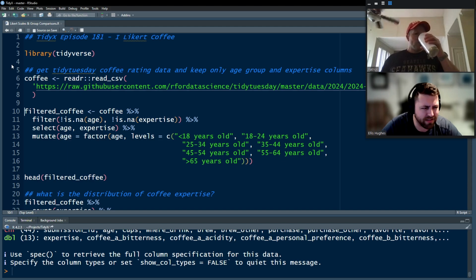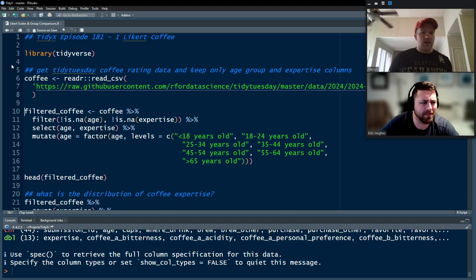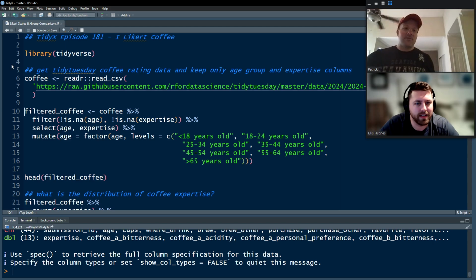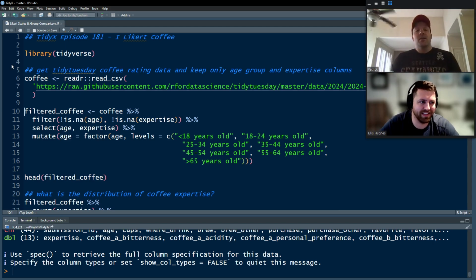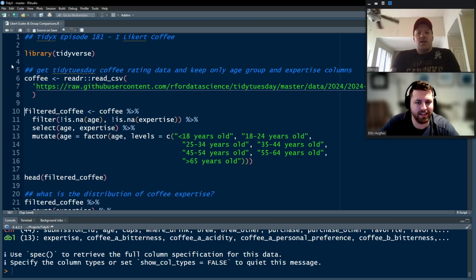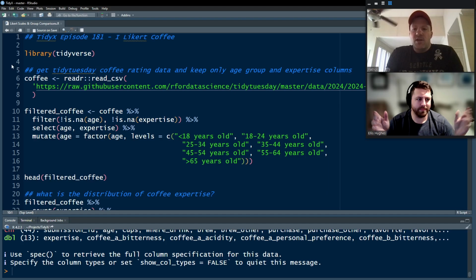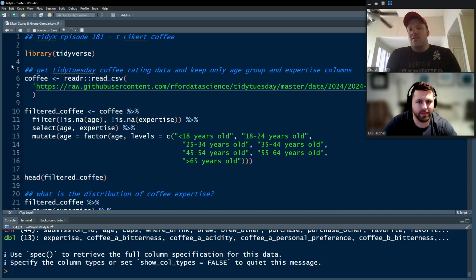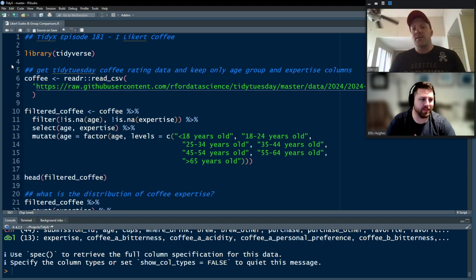What is Likert for the viewers? It's a traditional way that's been used in psychology of rating things, usually on some range of agree to disagree, or like to dislike, or rate it from 0 to 10 or something like that.